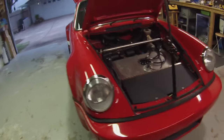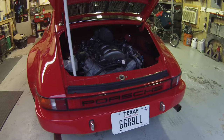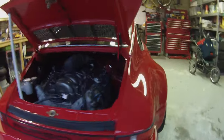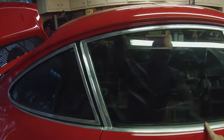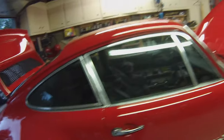Euro lights. Euro corner markers. Euro corner markers in the back — the two-color ones. These are the BMW 2002 lights from Hella that everybody puts on these bumpers. I think they look perfect and it's exactly what's on the original cars. This is an '86 — all the chrome was originally blacked out. Stripping all that down and polishing it up was a nightmare, but I think it came out really good.